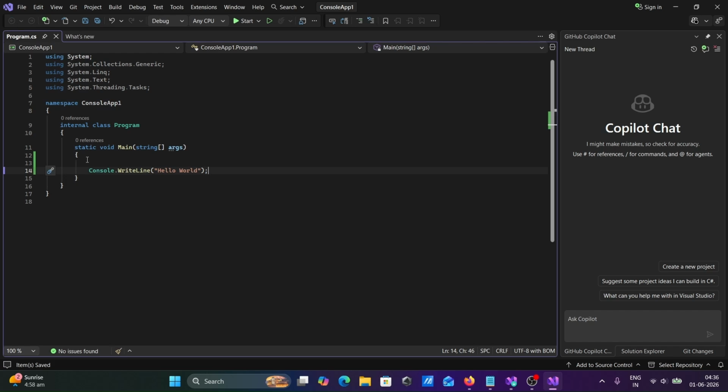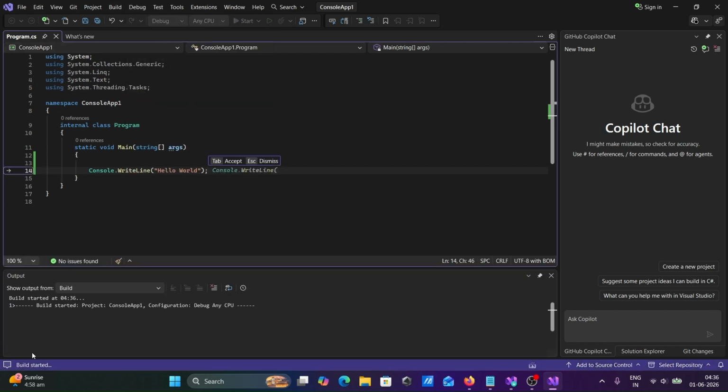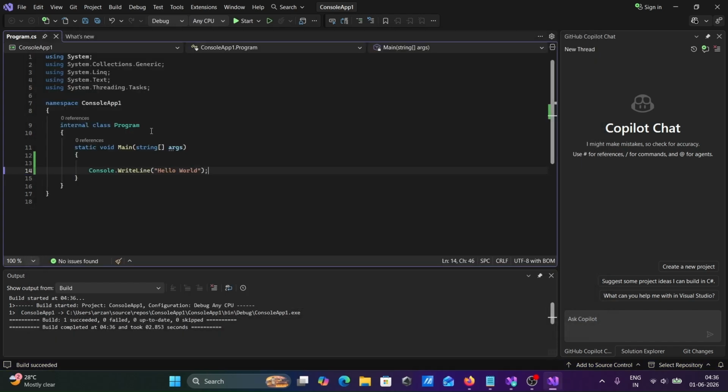Now press Ctrl+S to save. Then in the Debug menu, click Start Without Debugging. Now Hello World is displayed.